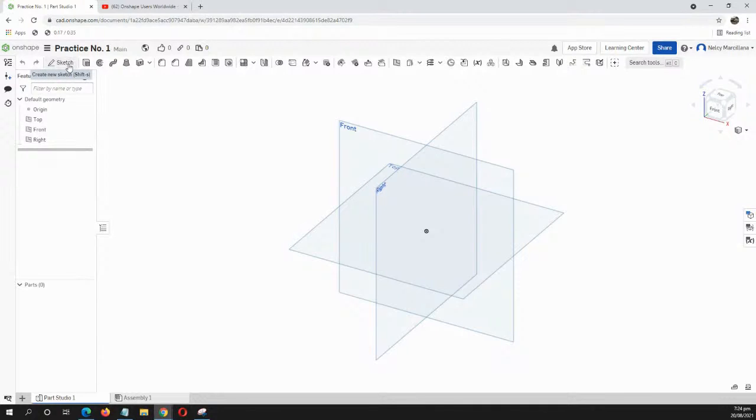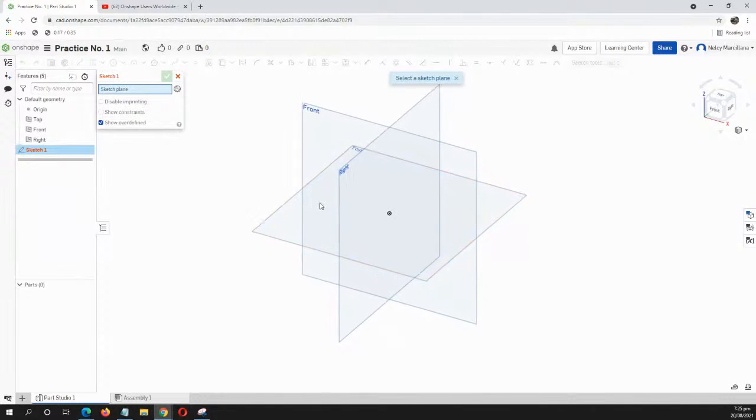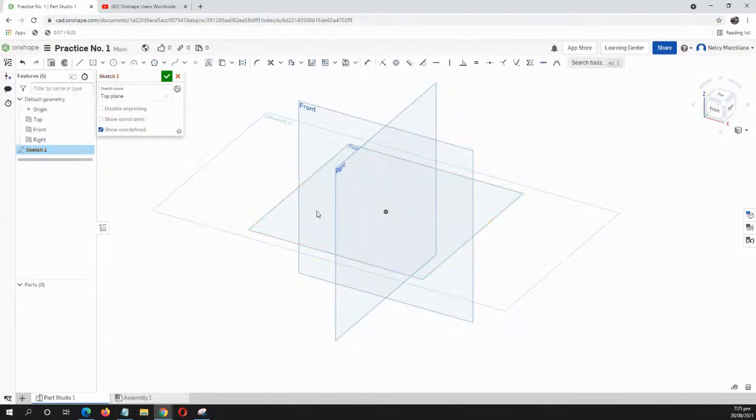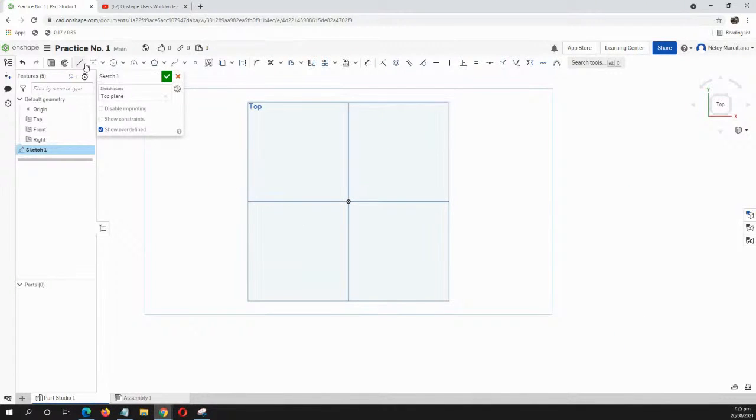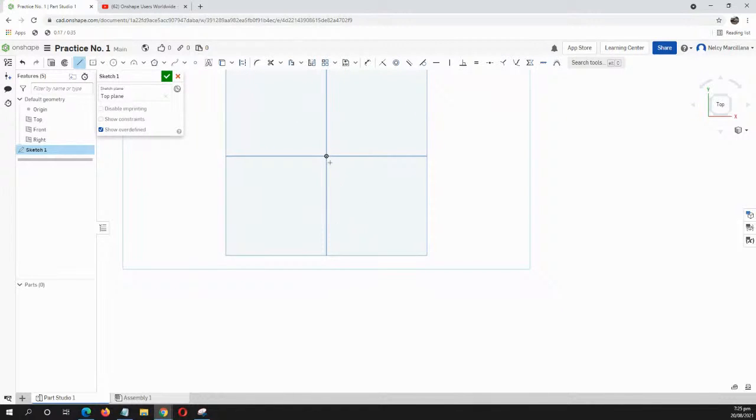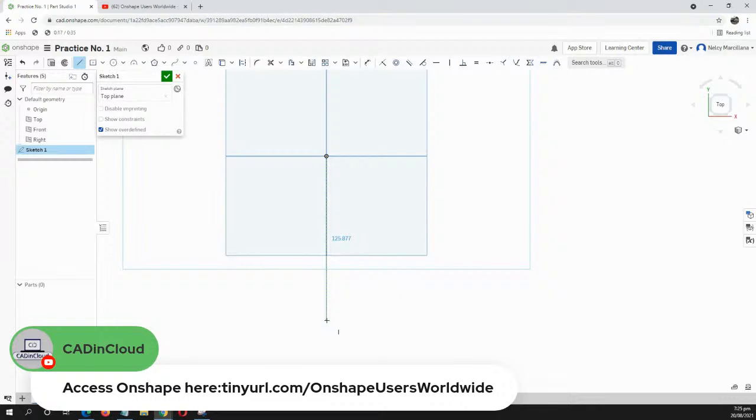Let's now click Create New Sketch, or Shift plus S, the shortcut key. Selecting our top plane, left click. Press N for View Normal to Sketch Plane. Let's grab our line. You can also press L on your keyboard. Let's create a line here on our origin, our first point in our origin, left click. With the vertical inferred constraint active, let's double left click. Notice the vertical constraints. Double left click.